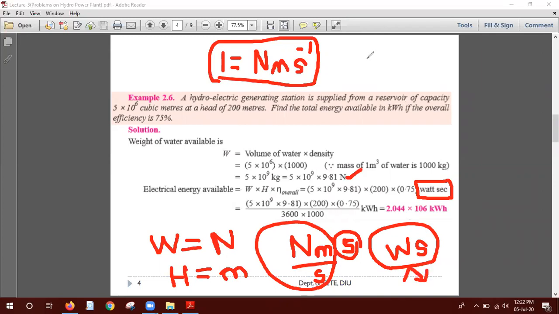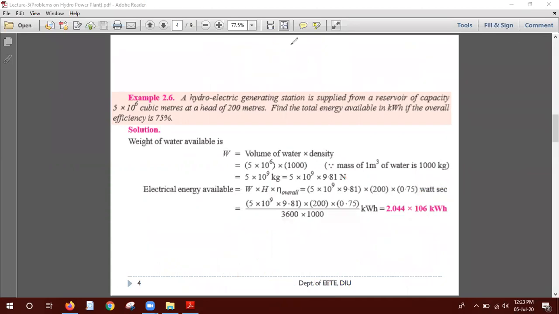So now we all know that the energy unit is kilowatt hour. Okay, so we have watt second. To get kilowatt hour, how much do we need? 1 kilowatt equals 1000 watt, and 1 hour equals 3600 seconds. If we just divide these two values, we can convert from watt second to kilowatt hour. So in the next line, you can see that we divide by 3600 and 1000, just to convert from watt second to kilowatt hour. So we can easily get the available electrical energy from this kind of hydroelectric power plant. Okay, so that was one way to solve when no water flow rate per second is given in our question.